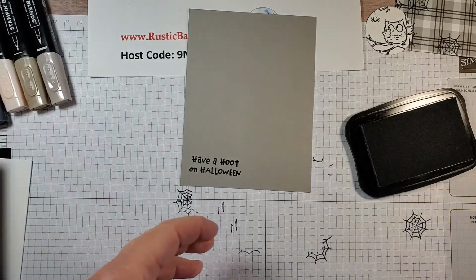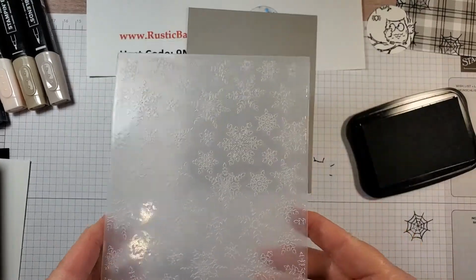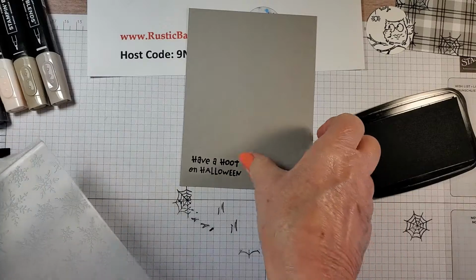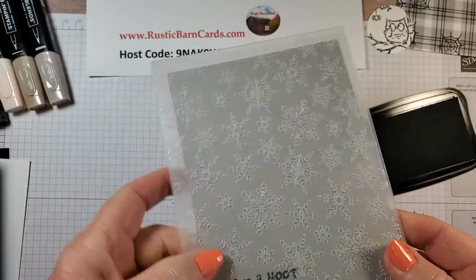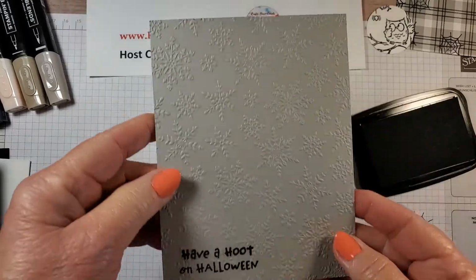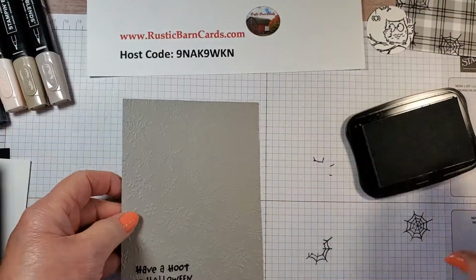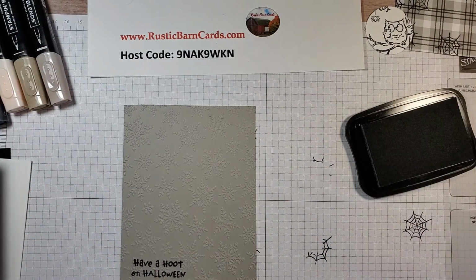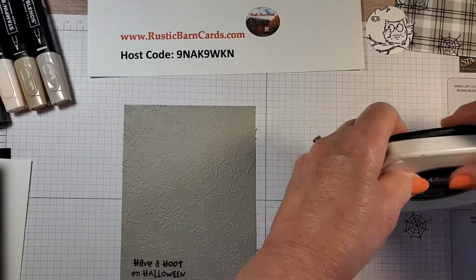All right, and then I'm going to bring in Winter Snow embossing folder. And I'm going to put my cardstock in here and go ahead and run it through. And I've already done that. And this is what I have. Have a Hoot on Halloween. And so now I am finished with the ink.